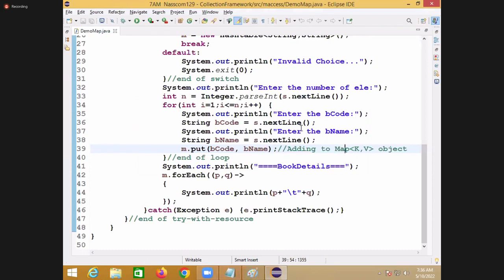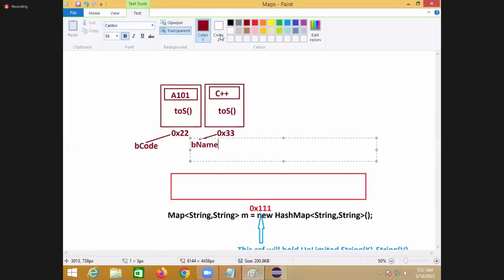After these two objects are created here, m.put B code and B name, m.put.